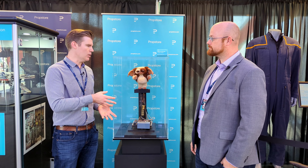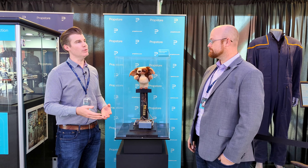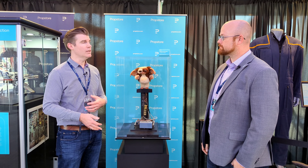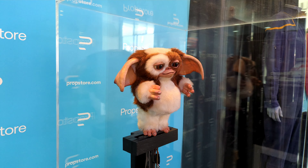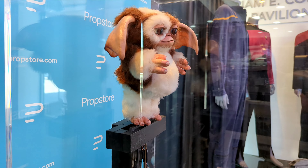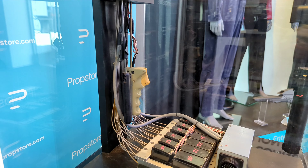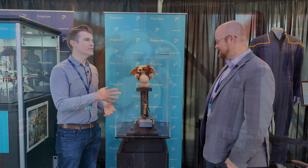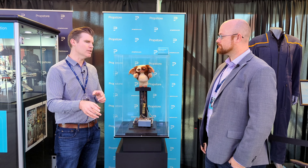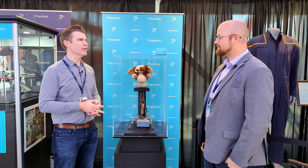When they were at production, the reason they want to store something like this well is they might get a phone call in three months that they have to do reshoots. So that tends to be where the preservation kind of starts — well, what if we need to shoot more with it? Sometimes it goes into marketing; maybe they'll use these things for marketing in some way. And ultimately, an artist like Rick would just want to preserve examples of his work and may want to reference it in the future. Sometimes they cannibalize things — they steal the internals, the mechanisms. They say, remember that thing we built for that Gizmo shot? We could use it for this other movie. Especially in creature effects, we see a lot of that type of thing happen.